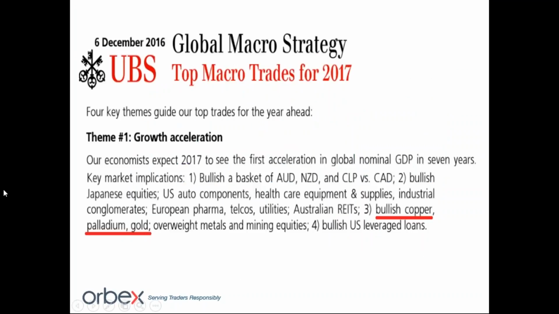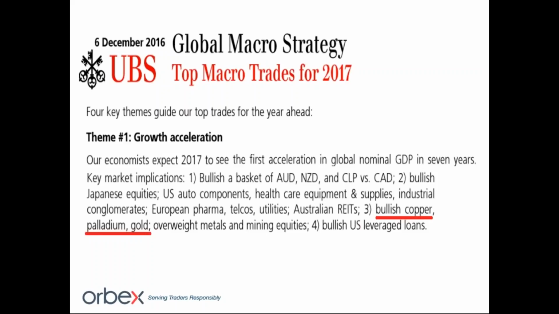Now I want to share with you guys some of UBS, the bank's, macro trades for 2017. They've got 4 themes. They are giving these reports to their main big investors, giving them tips and trade ideas, but they want their investors to focus on 4 themes, 4 areas. So these 4 areas could then help you guys as well to spot trade ideas and what sort of instruments to focus on and things like that.